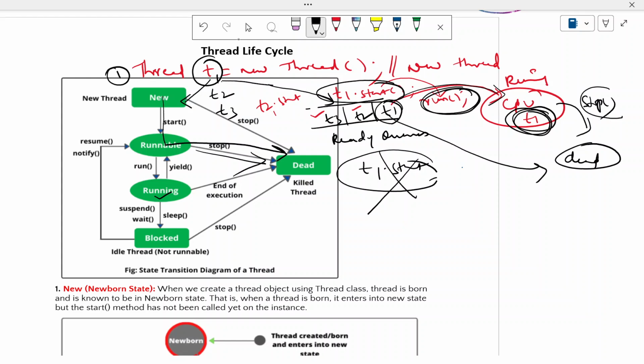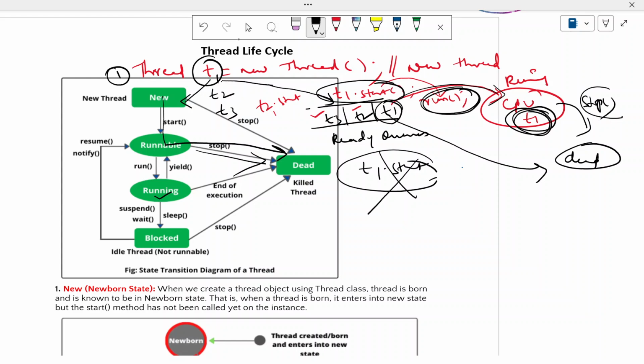From the ready queue, the threads can be moved to the dead state when they are not getting their chance, or when a T1 process is waiting for a long time in the ready queue and we just want to remove it from the queue. If anything is waiting for a long period of time, then it will move into the dead state.